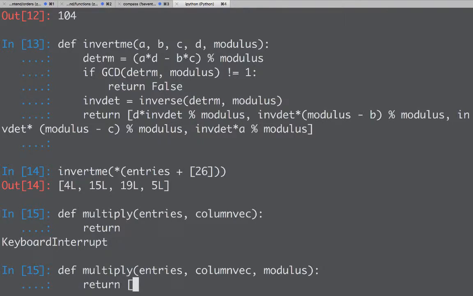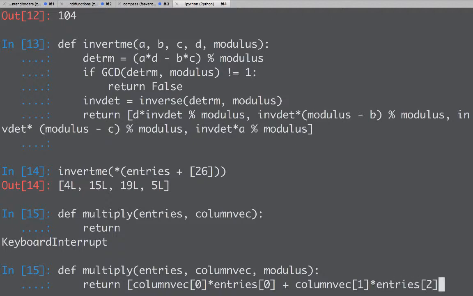So I can return the first entry in the column vec, which I'm just going to give an array of 2 entries here, will be column vec 0 times entries 0 plus column vec 1 times entries 2, and all of that is mod the modulus.